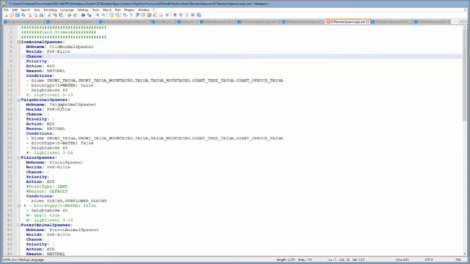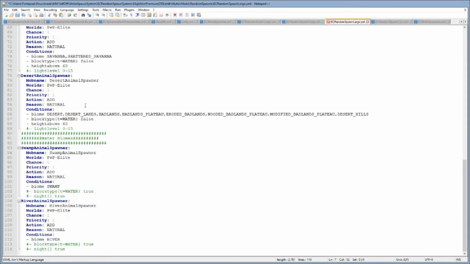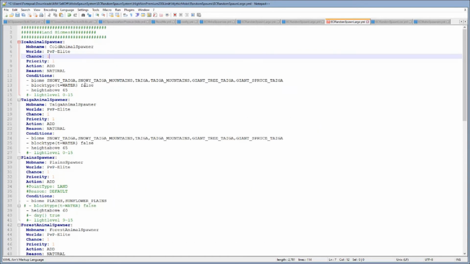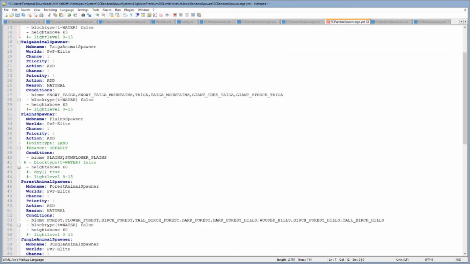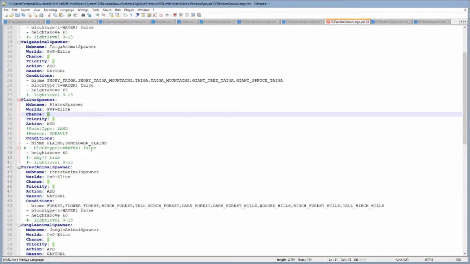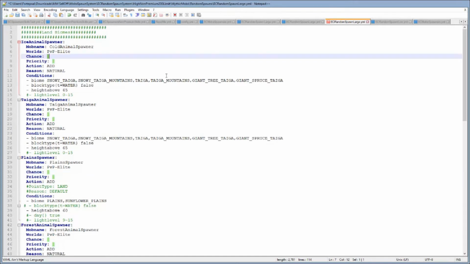So this is the very high chance for spawning. This is the highest, which means 100%. If you lower it, go for it if you want, but then you're going to have to test whether you have enough of what you want, or you don't want.